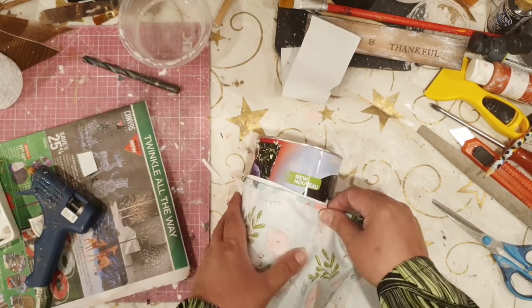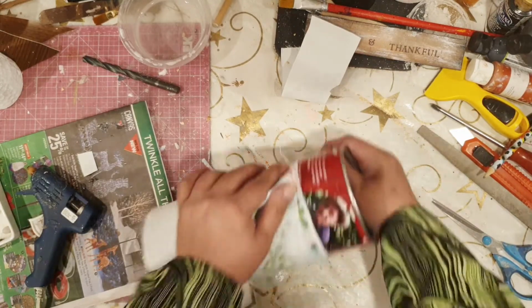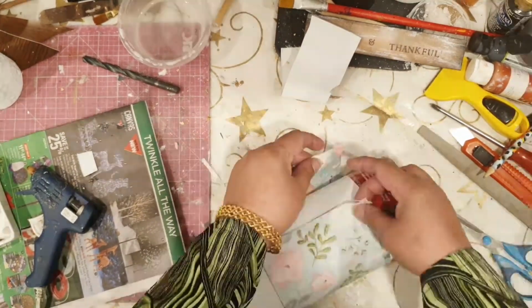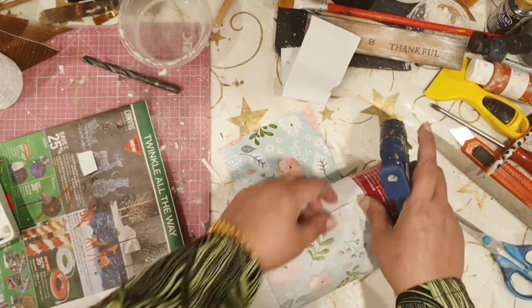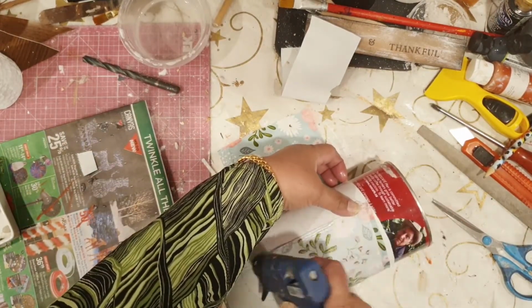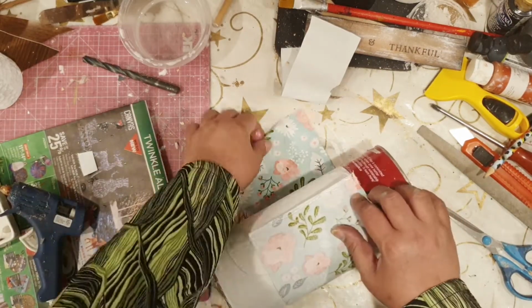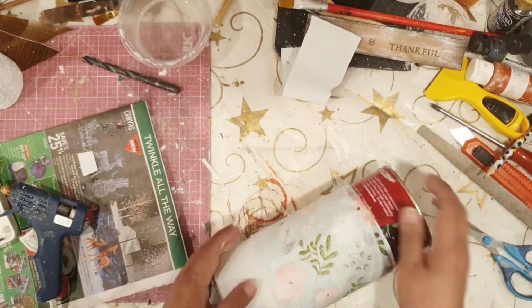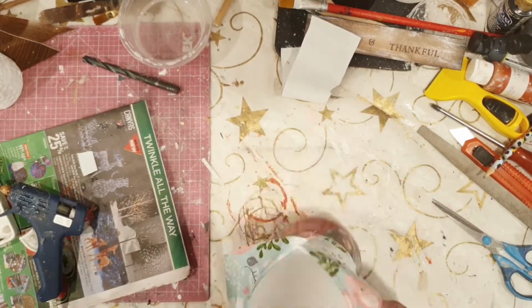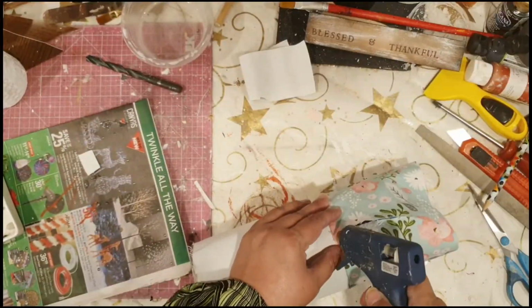So I'm sticking it there. Back side, front. So you'll see the back side is out right now. I'm going to stick it halfway through, and then we just turn it around, take it up, and take it in. There you go, take it up and take it in.